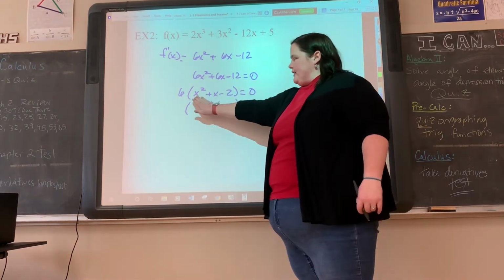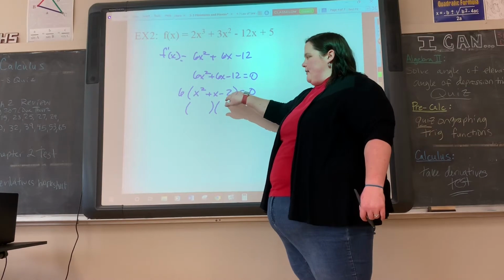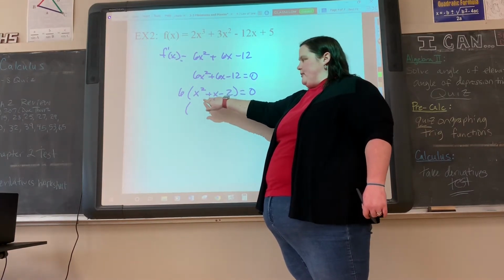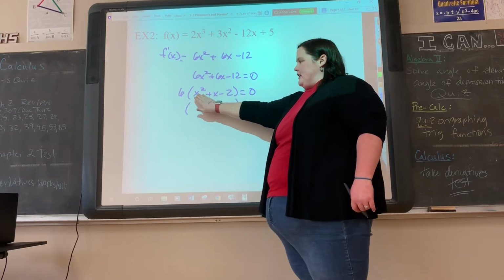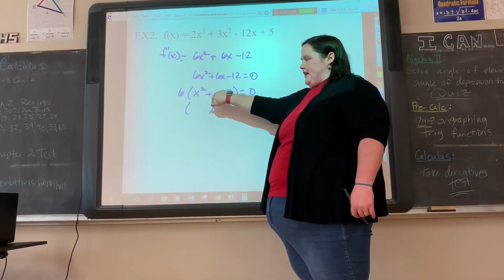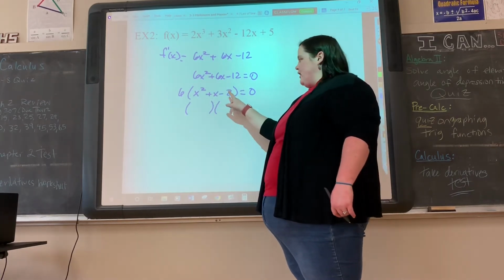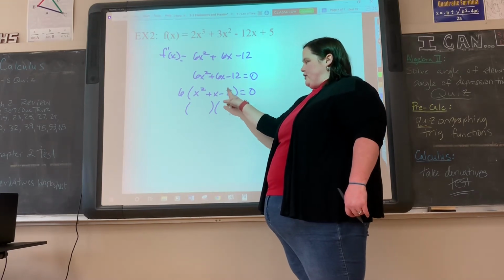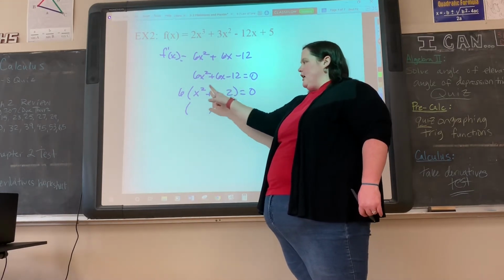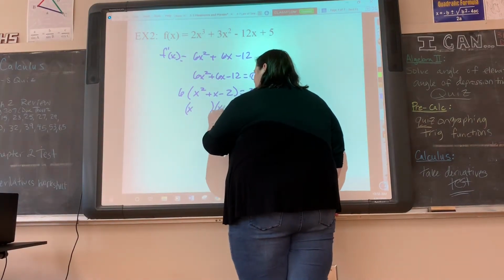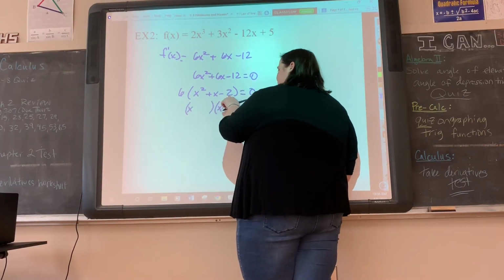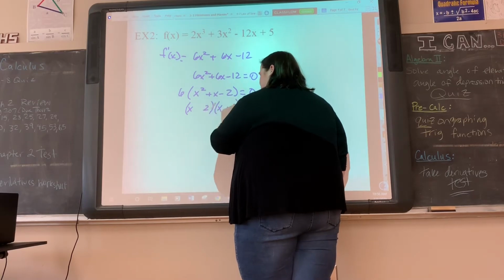Now when I have 3 things like this, I have to factor a little bit more. Again, just ignore the 6 for a little bit. As long as I have 2 types of x's, I have to factor a little bit more. So this is where I have to do trinomial factoring, where I do what multiplies to get the last number and adds to get the middle. Again, each factor has an x, that comes from the x squared. The only factor of 2 is 2 and 1.